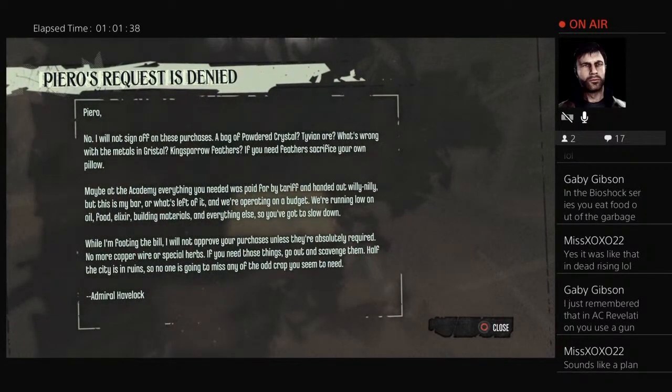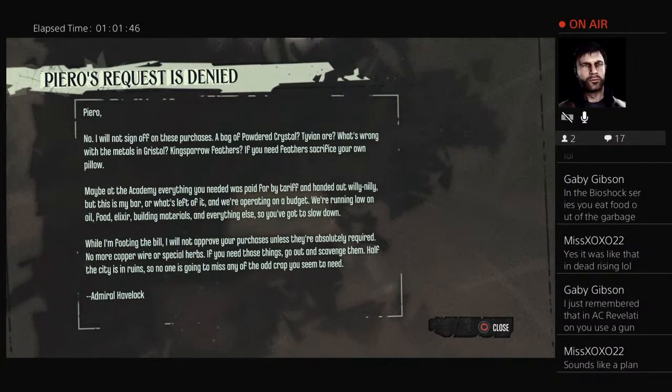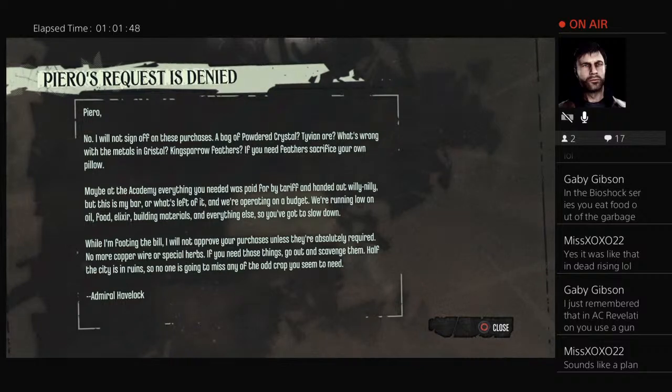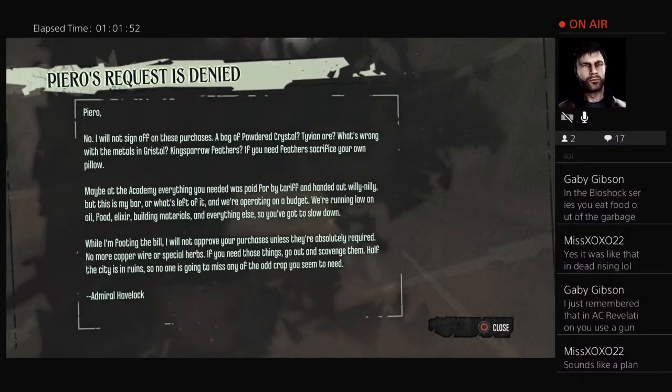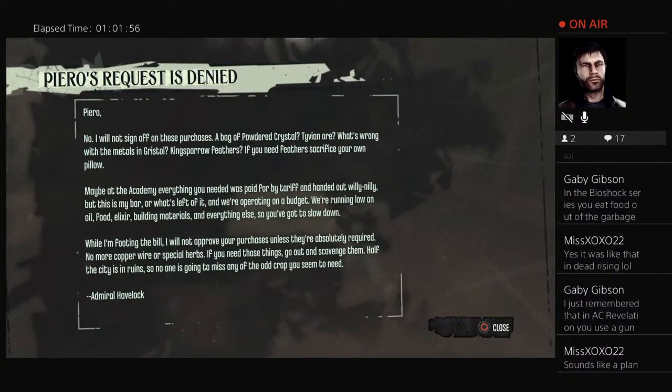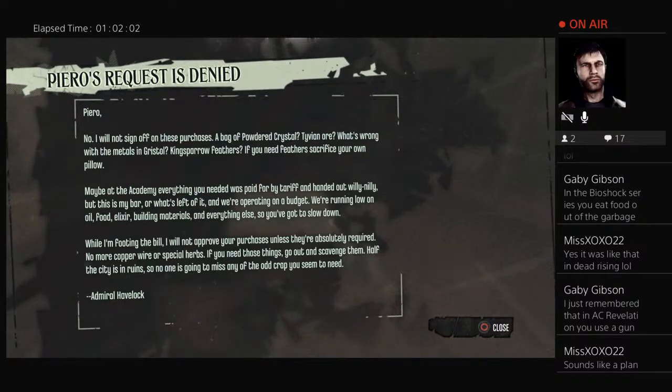Piero, no, I will not sign off on these purchases. A bag of powdered crystal? Tivian ore? What's wrong with the metals and crystal? King sparrow feathers? If you need feathers, sacrifice your own pillow. Maybe at the Academy everything you needed was paid for by tariff and handed out willy-nilly, but this is my bar, or what's left of it, and we're operating on a budget. We're running low on oil, food, elixir, building materials, and everything else, so you've got to slow down.